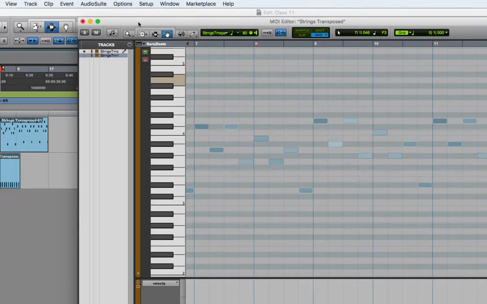We're going to start with viewing notes in the MIDI editor, and then we'll move to the score editor. So viewing notes in the MIDI editor is actually quite simple. There's just a little icon here. You're just going to activate the notation display enable button.